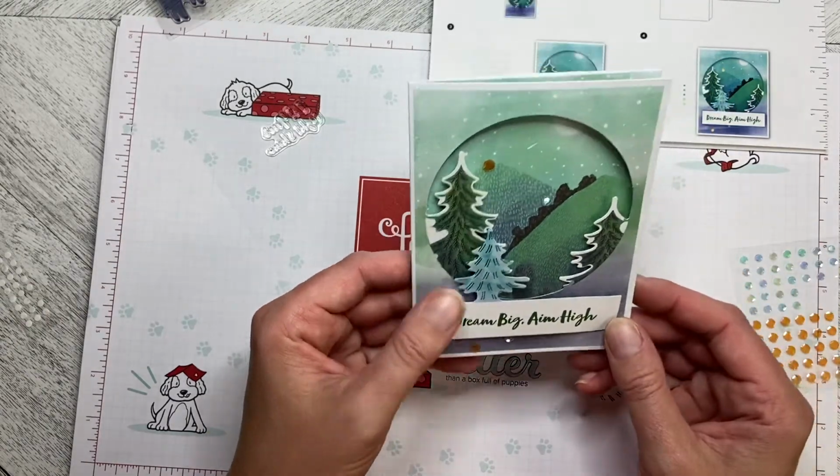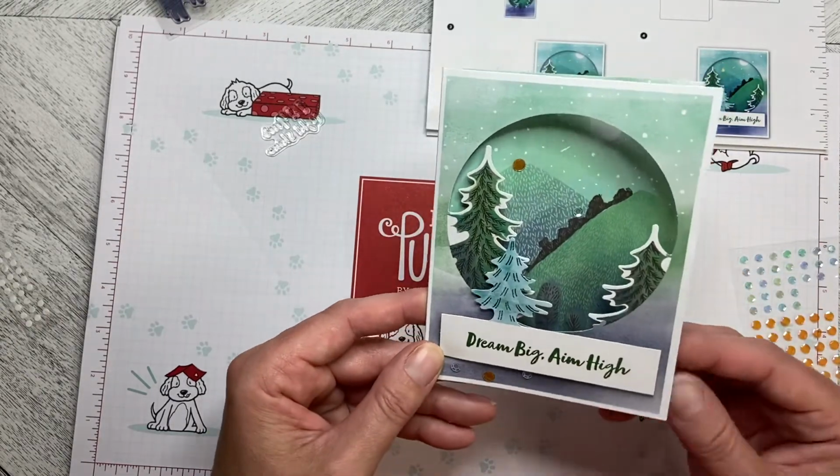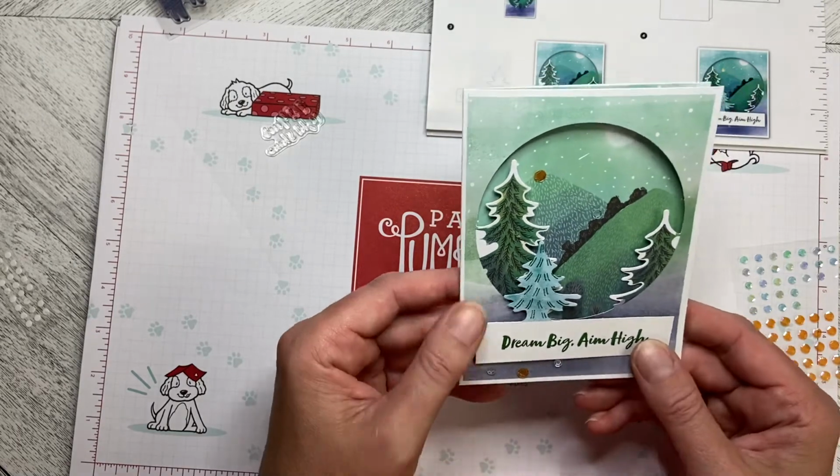So there is the third card in the Adventure Begins July 2021 Paper Pumpkin kit.